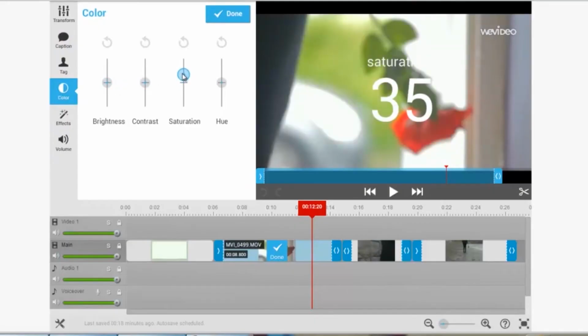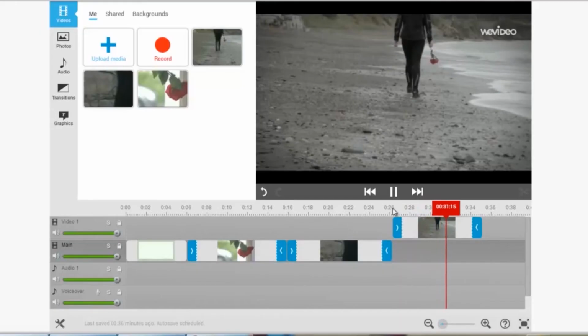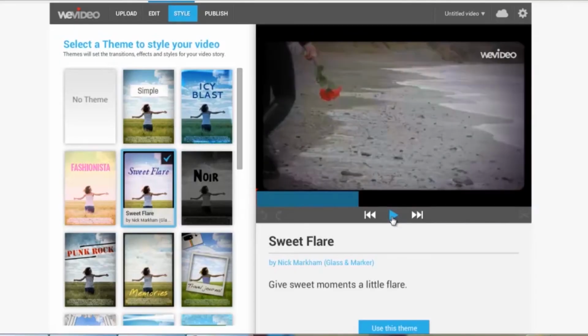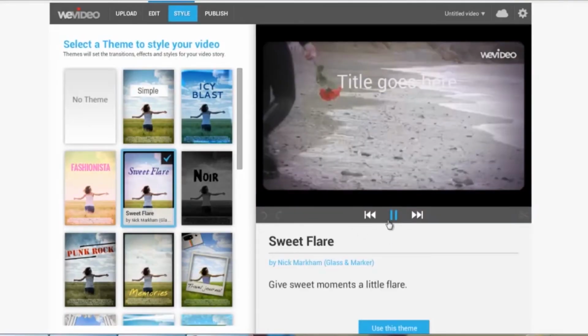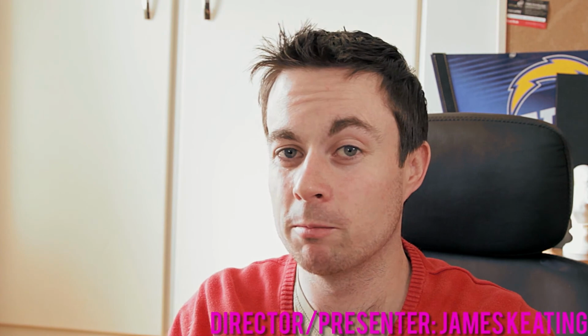You can access your files from the site or an app, and the idea of being able to edit on the go like that is actually really, really appealing. It's also quick and simple, so for putting videos that don't really need to be perfect up on YouTube, it's a great service. You can just put them in order, add a preset, and export. Really, really simple. But this could become the Instagram of video. Sorry, Vine.